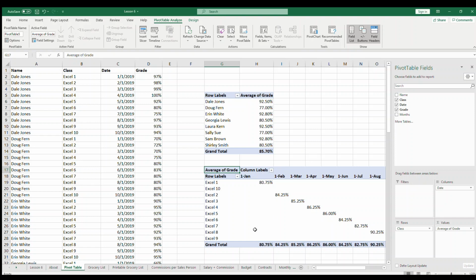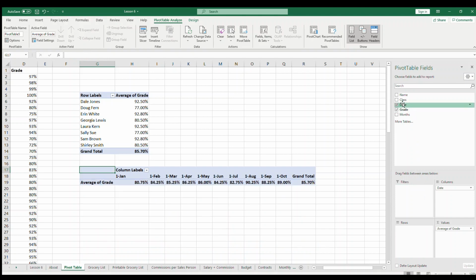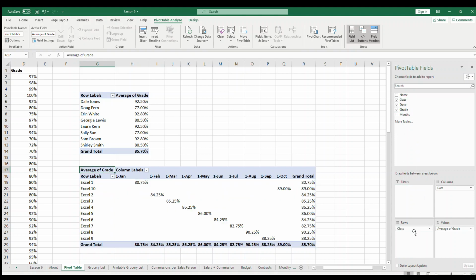But really, it's taking the time to understand and say, what do I want to get out of my data in order for you to construct the correct type of pivot table. And again, moving your data around here is just simply drag and drop and return, so you can play with this and see what looks right for you.